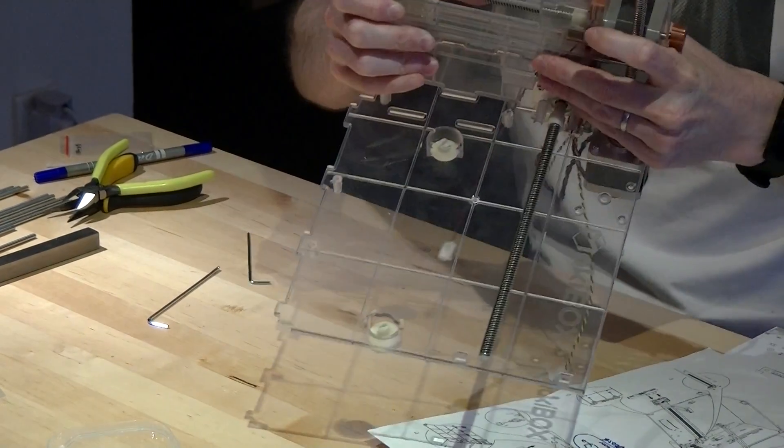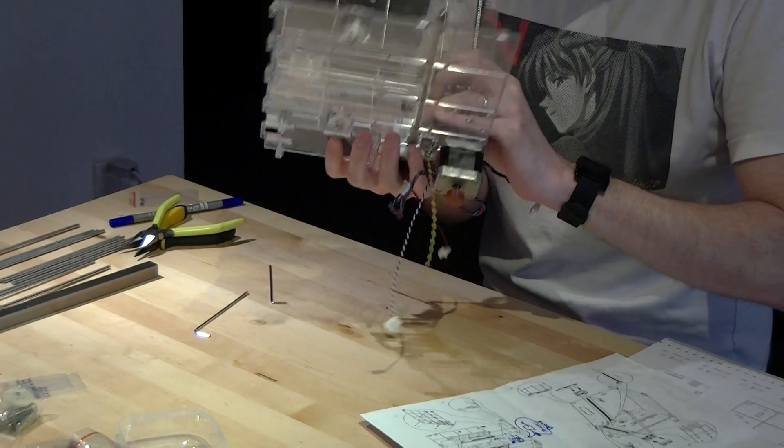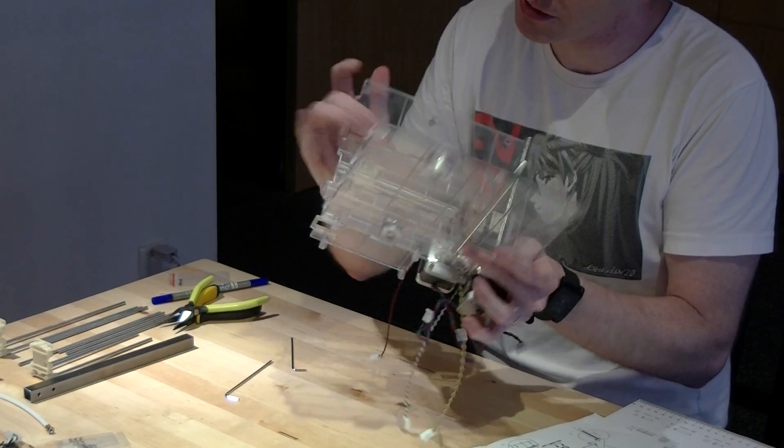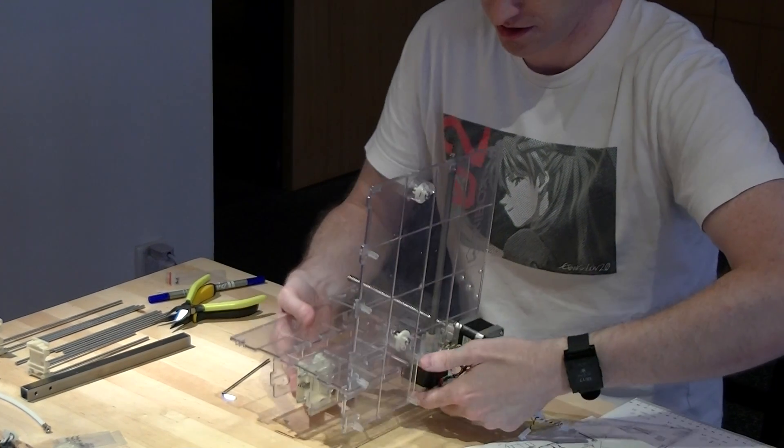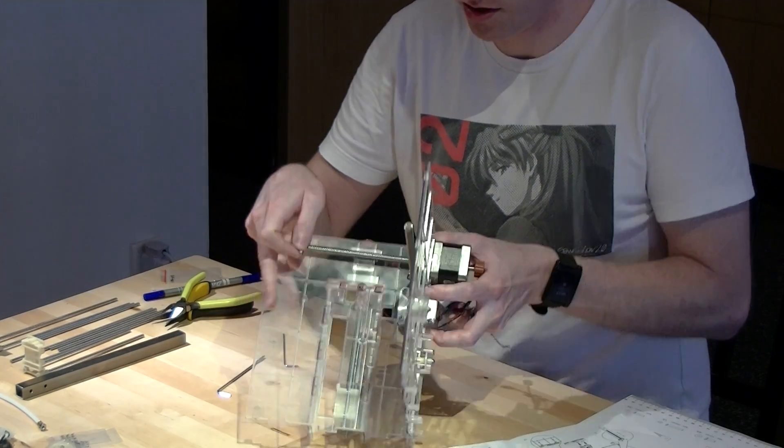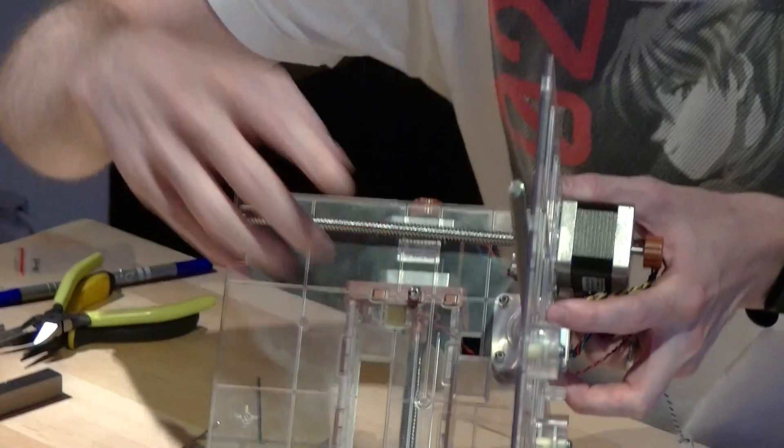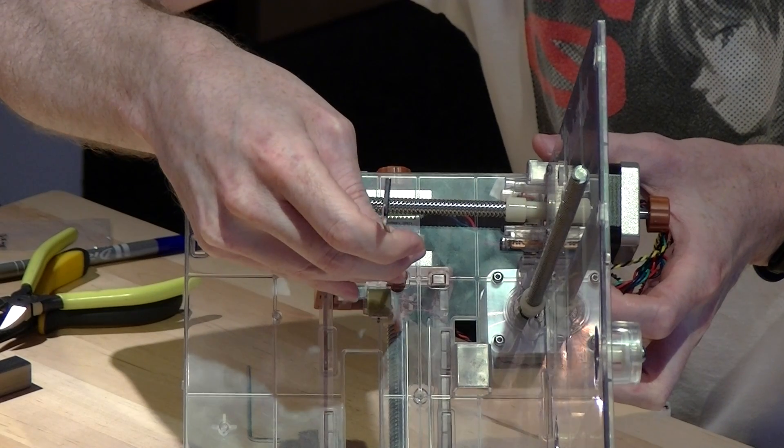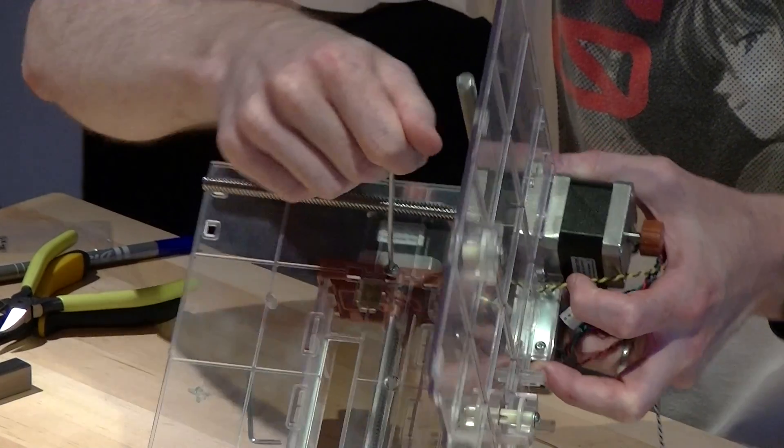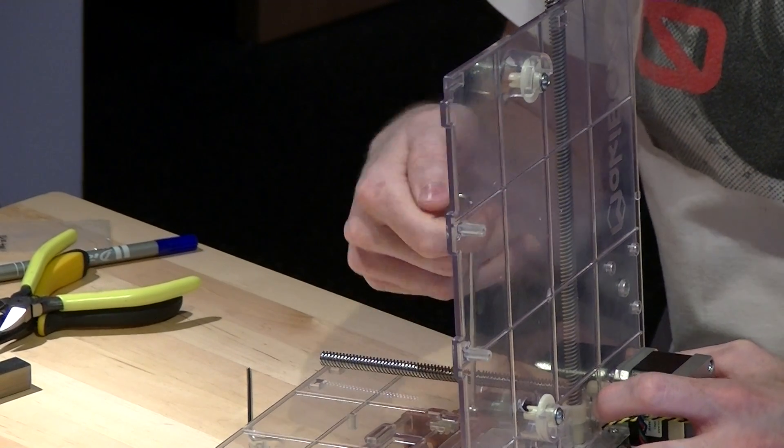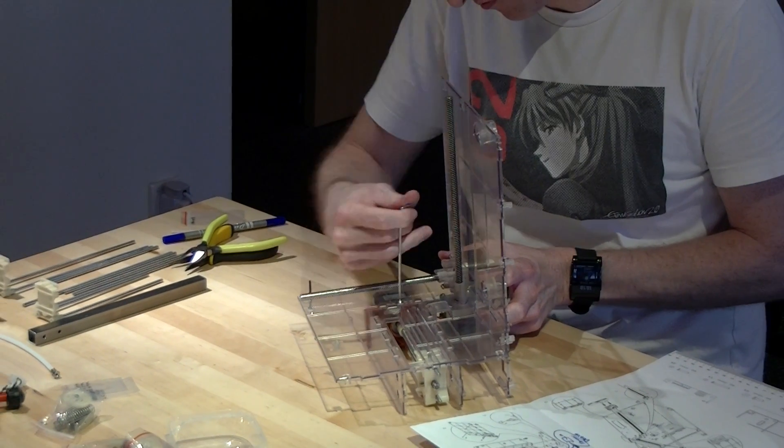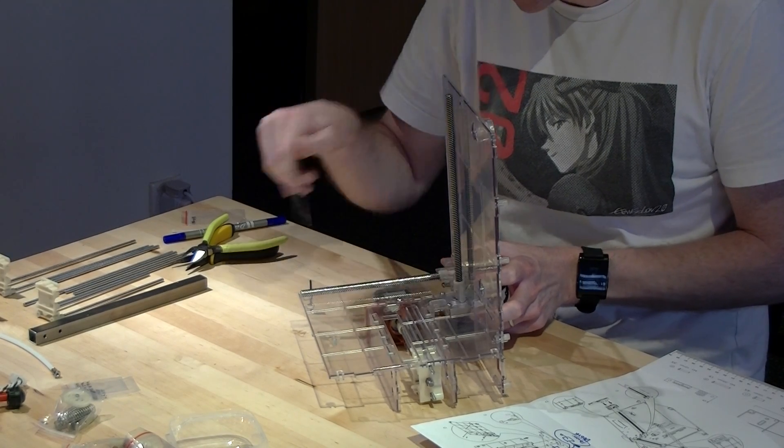Just snug everything up. Look and see if there's anything hanging out in a weird way, or bowed out, or anything like that. And then again, watch your wires. And you're going to put your screw in that hole right there. And all this screw does is just keep the assembly from coming back out.